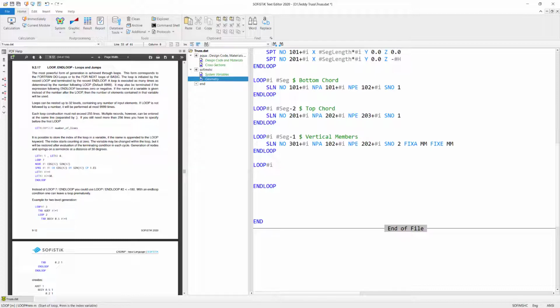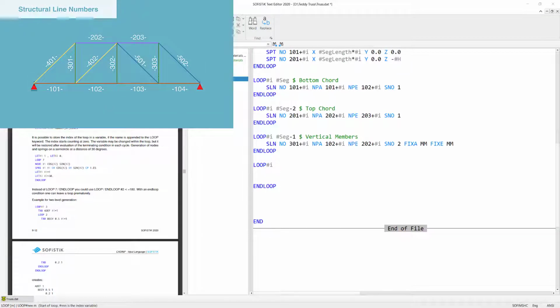Let's go back to our sketch over here. And when we look into this graphic, we see for this particular truss, we got the total number of segments of 4. And on the left-hand side, we got 2 diagonals. On the right-hand side as well, 2 diagonals. So important for this example is that we have a symmetrical system.